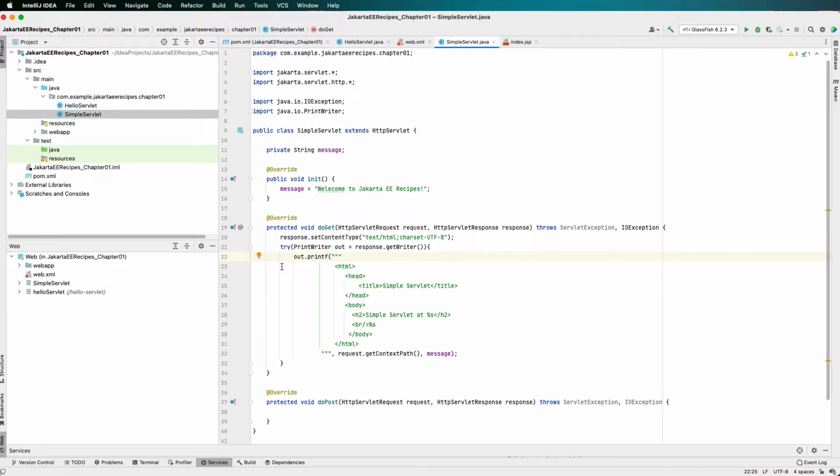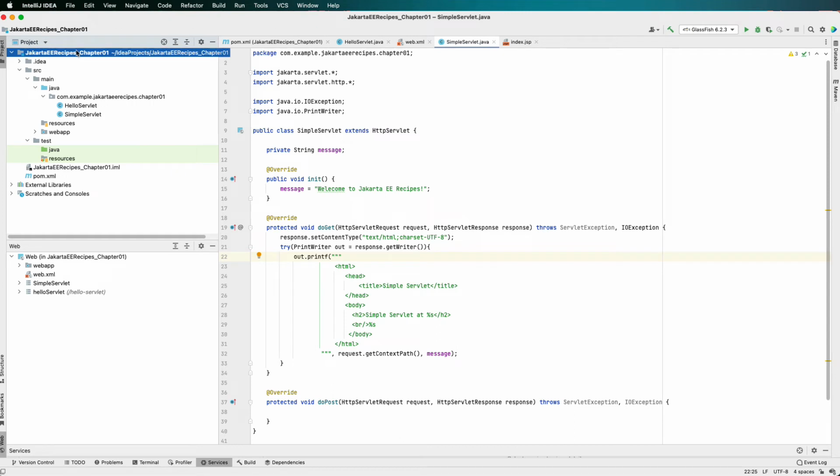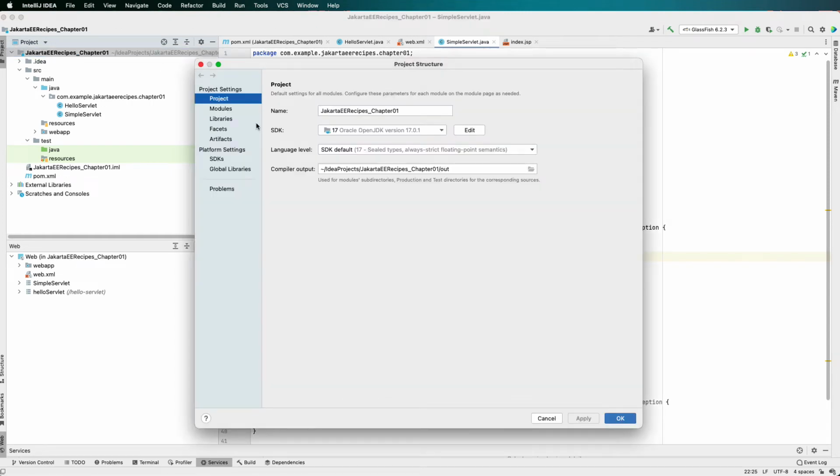So the language level is also set. To set the language level, you have to go to the properties, SDK language level is set. Okay.